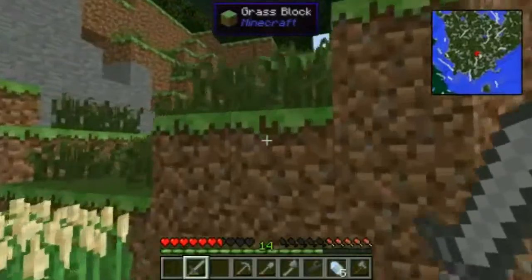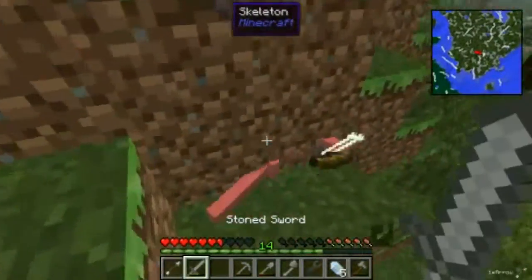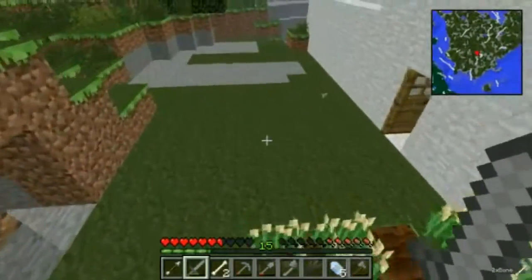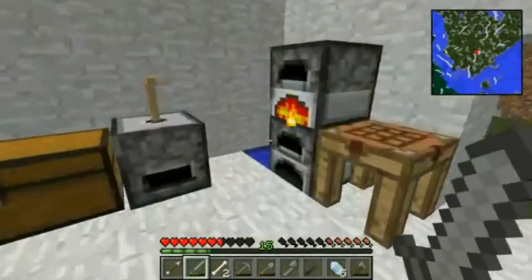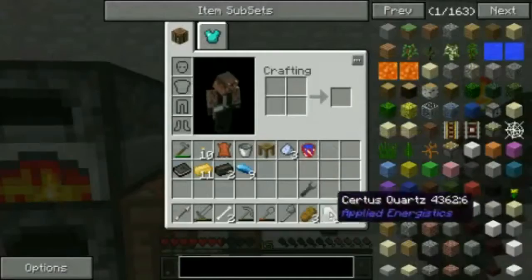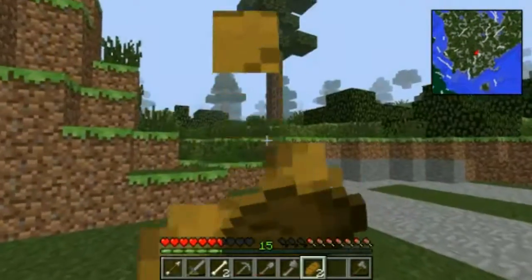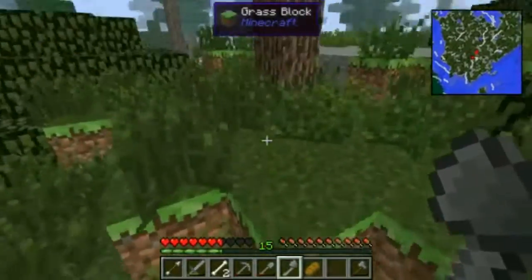Let's knock down some trees. Kill the skeleton real quick. What's bone meal? Nom nom nom nom nom. Thank you. Alright. So, I need some num-nums. Take this bread. Alright, I'm going to take down that tree with the timber stone.